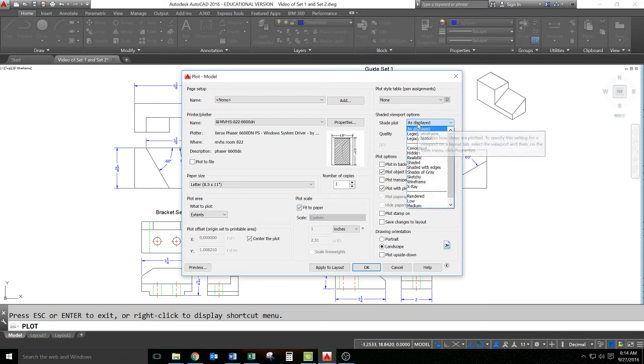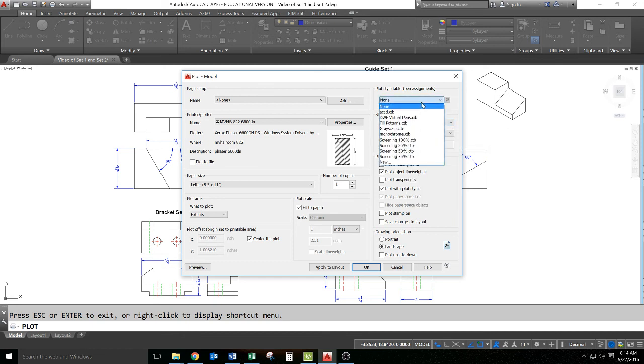I could turn this onto something called monochrome, which basically means that it would only be black and white. So you can change some of these things up. Monochrome's right here, and that would print it out only in black and white. We don't need to do that. I actually want to see the blue and the green and the red from the center lines, hidden lines, and the dimension. And that's going to tell me a lot on whether you have your layers correct.